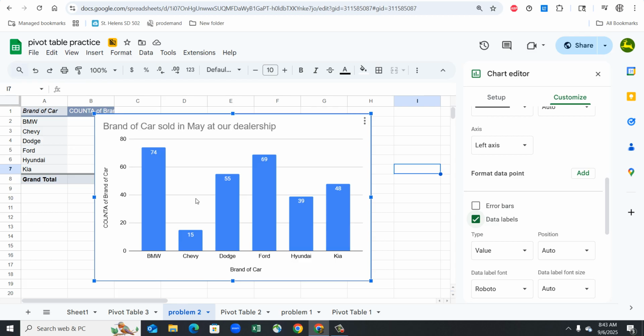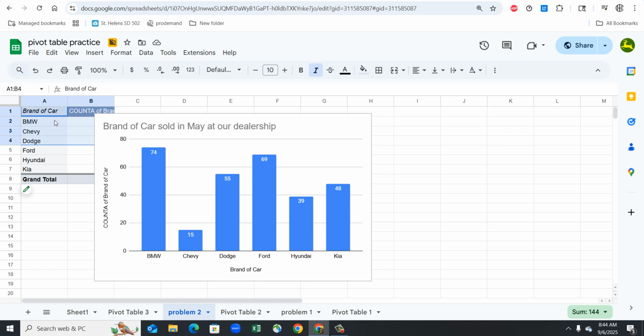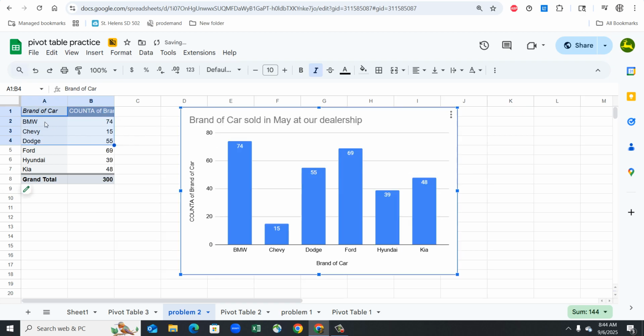Now, this particular kind of chart, okay, it's a column chart. It's just an easy, quick way of seeing, obviously, who is the most popular. Now, there's another kind of chart that we also talk about sometimes that is similar to this, but it's a little bit different in that it's actually sorted by highest brand. Okay, so when you look at this, or favorite brand, I should say, right?